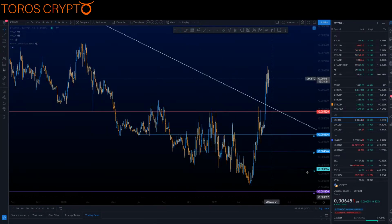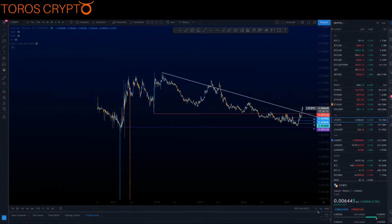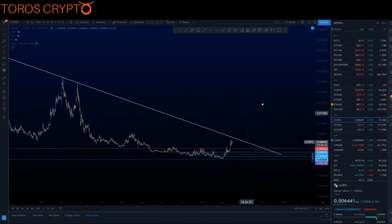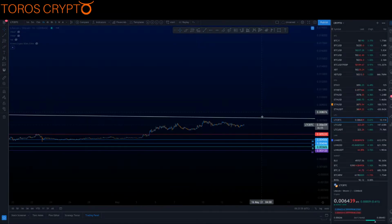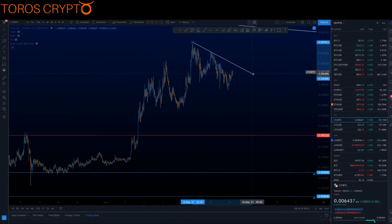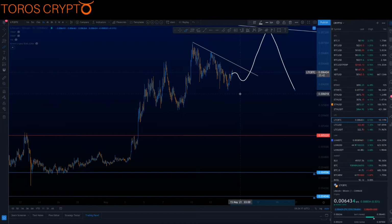So just macro on Litecoin, we have broken out of a 3-year consolidation period. And I do think we come up a little bit higher, just at least to test the top of this trend line here. So I think we may just hang out around this area. There's enough resistance coming in from above to do this, but on Litecoin, this is kind of a channel that we've got going on here, but on the Bitcoin pair at least, I think we do make one push higher before then a correction.